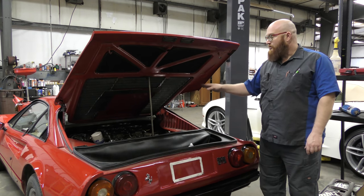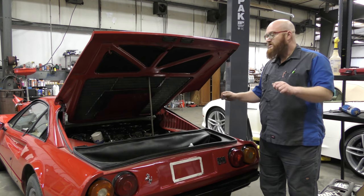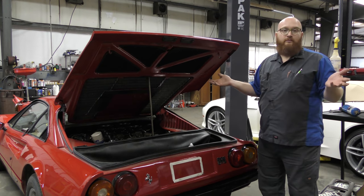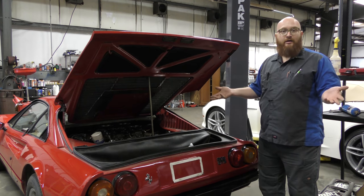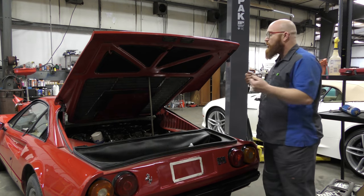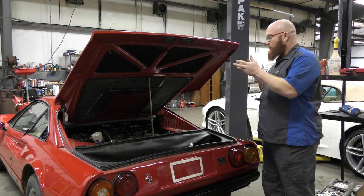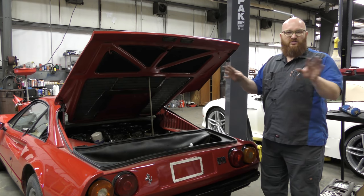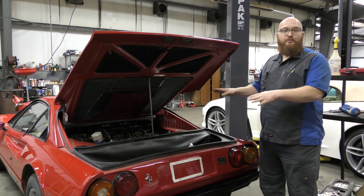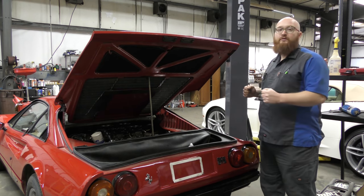The problem is the carburetors are gummed up really bad. I've tried to adjust it, tried all the different settings. One of the carburetors - it makes no difference, it doesn't matter. There's just no fuel going through. I don't know why. I'm going to have to pull all four carbs off and go through them. That's going to be the next step. I'll also pull off the intake manifolds and take care of those nasty silicone seals.